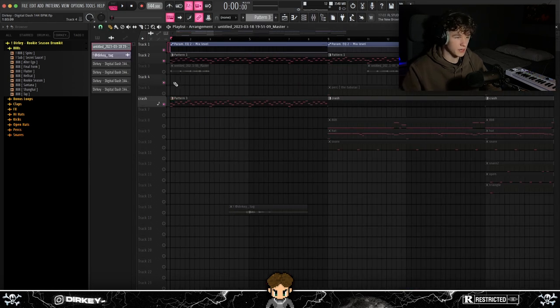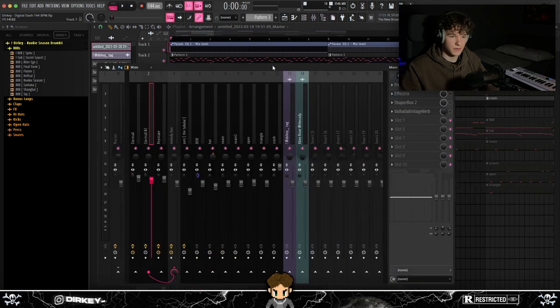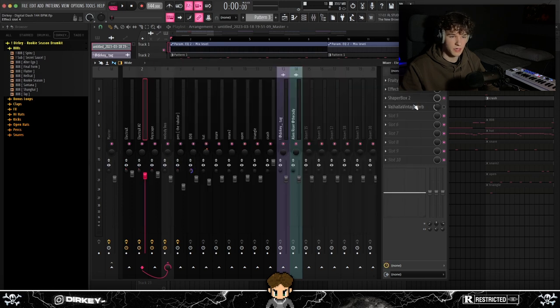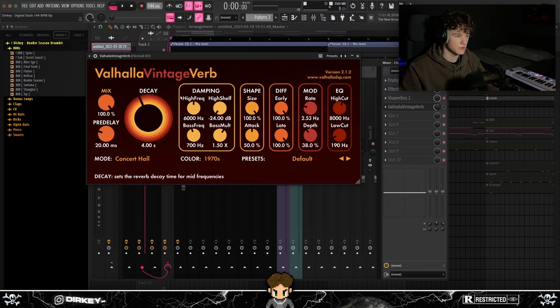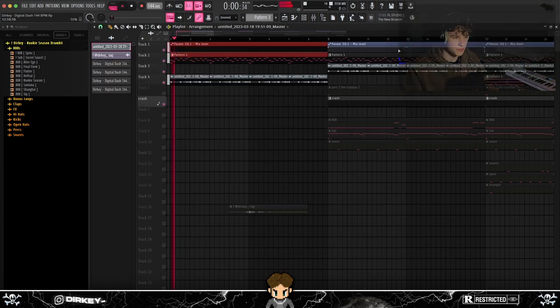So next what I did is I rendered that melody out right here, as you can see, and I cut the first little part off where it stutters, if that makes sense. The next one I did is I just copied it over three more times and added these effects to it. Start out with the shaper box, panning it out from left to right, and put a Valhalla Vintage Reverb on it to blend it in with the other sample. So with the main melody, it sounds like this now.